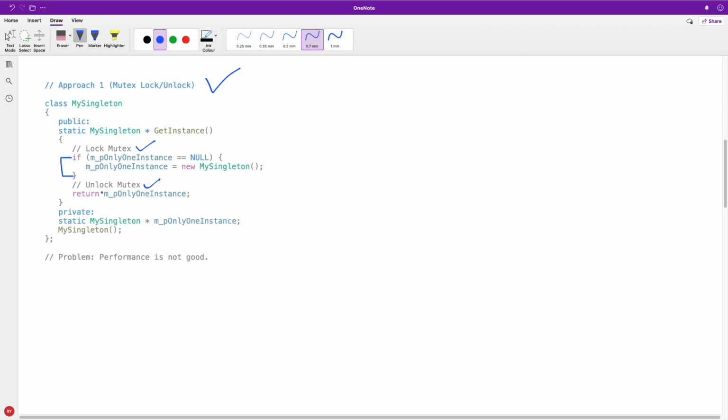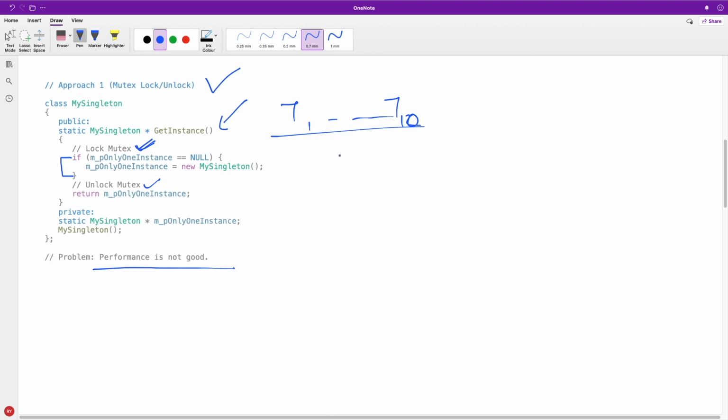So this is pretty clear that we have solved that problem, but we introduced a new problem, that is performance is not good, just because whenever you call this, or 10 threads call this, they all will have to lock and unlock, and this is kind of a problem. Even if you don't have any threads, like if you are running in a single threaded environment, and mostly this will be accessed in a single threaded environment, there can be different threads later on.